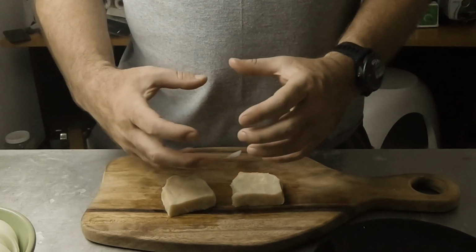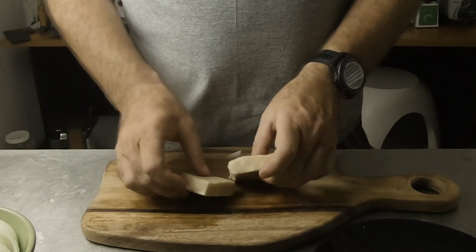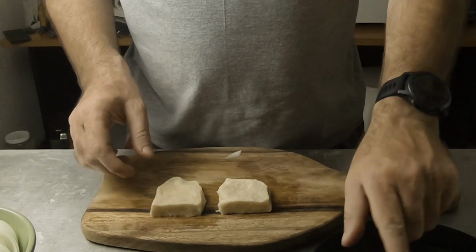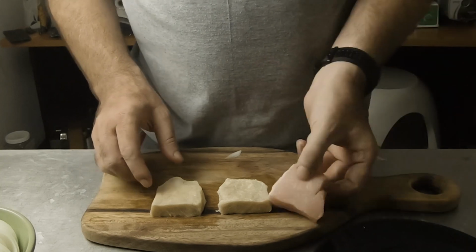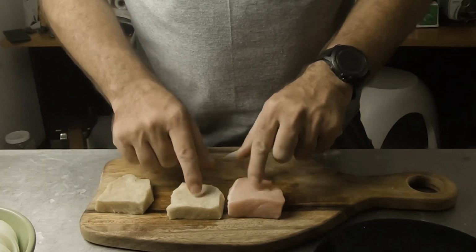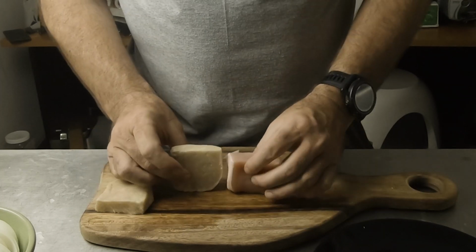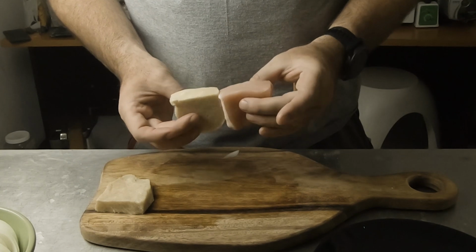Then when they are absorbing the water, they're absorbing all the flavors as well. Now I just did this plain and straight with water because I wanted it to have something to compare with these ones here. Now, if you look at these here, there is definitely a huge difference in texture, a huge difference. It's quite clear.